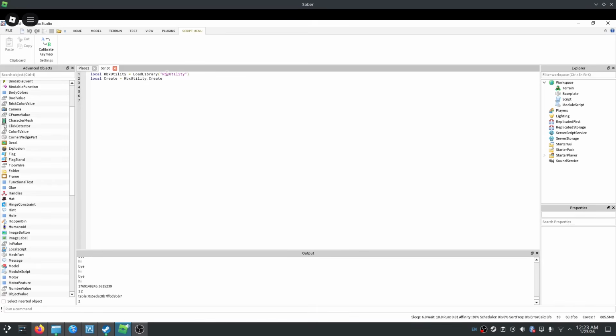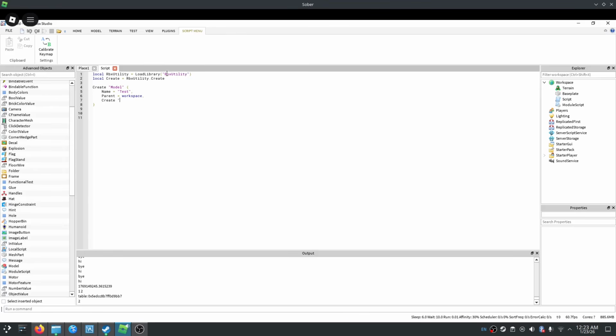So now we're going to create something. Create has a kind of weird syntax. We do create model, and then we put in a table, and we're going to do name equals test, parent equals workspace. Then let's add something to that model.